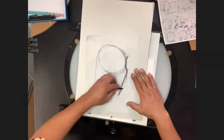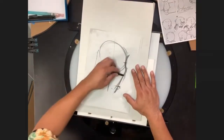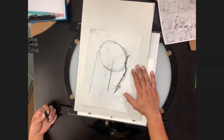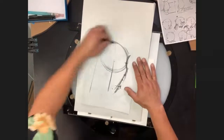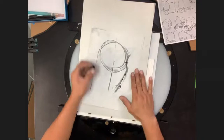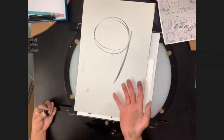Now remember, when you're doing a head, your eyes are going to be about halfway. Then halfway between those, that's going to be your nose. Halfway between that, that's generally the bottom lip. It depends, but those are your general proportions. So when you're drawing a head, if you keep those things in mind, the mouth can move a little bit. Some people have a longer jaw, a shorter jaw, but these are just general rules. So that's how I generally start out a face.